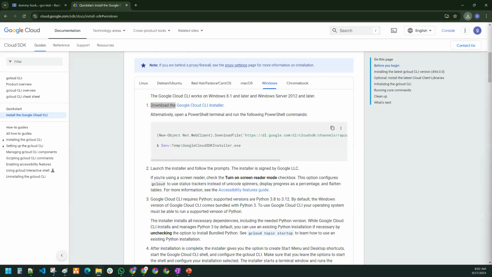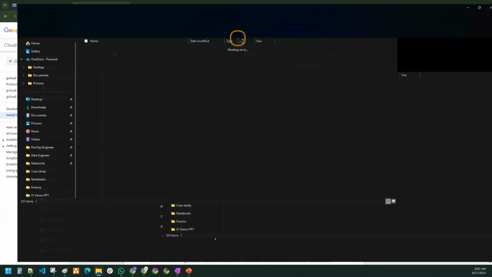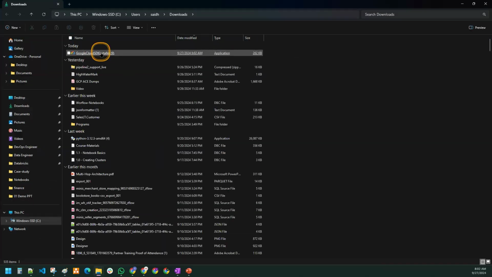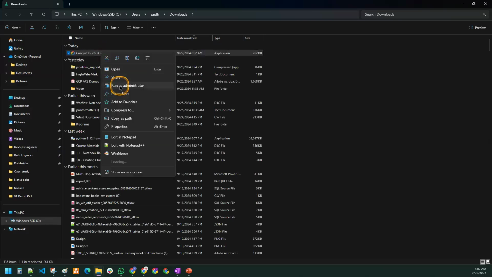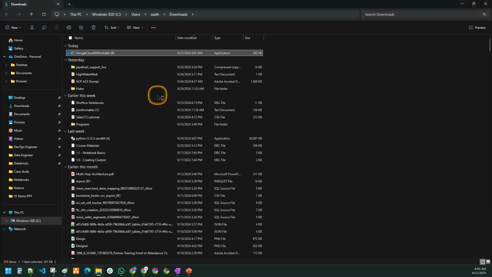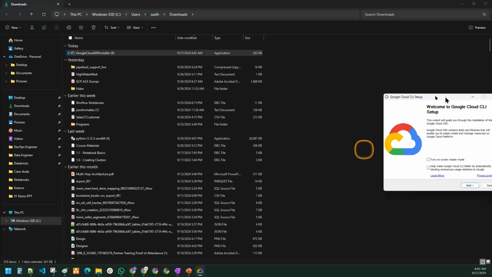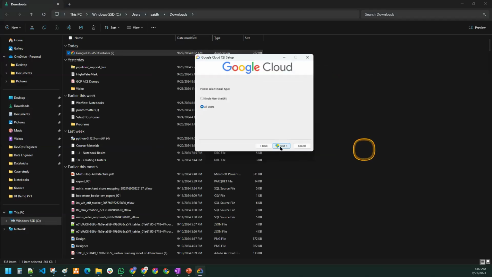Once it is downloaded, open that in the folder, and here it is, that particular downloader. Right click on it, run as an administrator. It doesn't take much time, hardly 2 minutes. Click on yes, so that you have to do the setup. Click on next, click on agree, click on next, click on next. Just click on install, so that the Google Cloud SDK CLI gets installed on top of your local machine. Hardly 1 minute 15 seconds to download it, 2 minutes for the installing. That's it. 2.5 minutes, you should be able to set up your CLI.